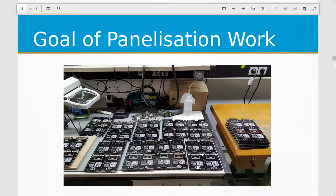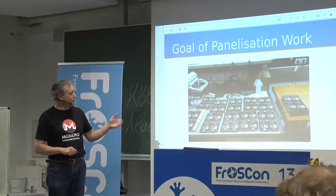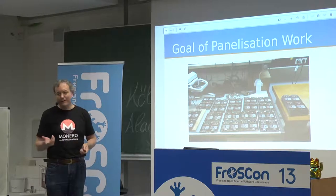All right, so why do we panelize? I already told you that for these machines, they work more efficiently when they have one set of many boards all at once, or a panel, is what they're called. Another reason is that if we are laying them out on a table for some rework or some manual things like a lot of through-hole parts.